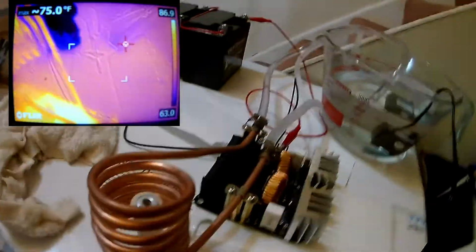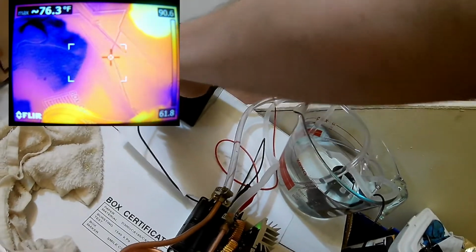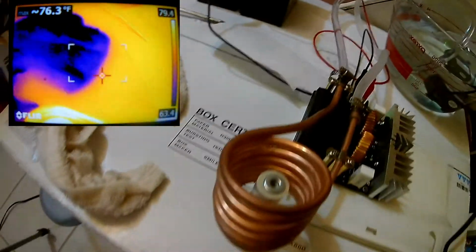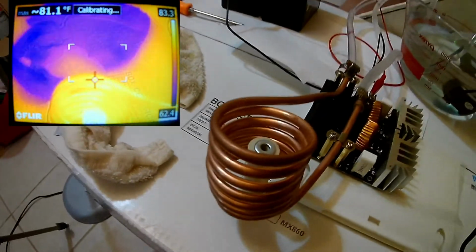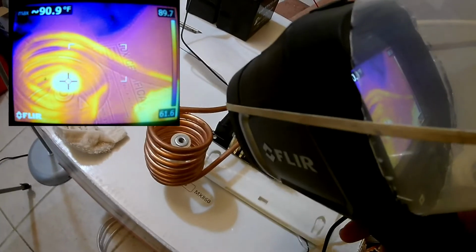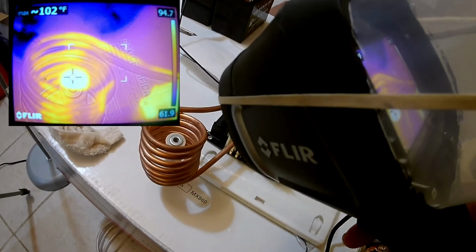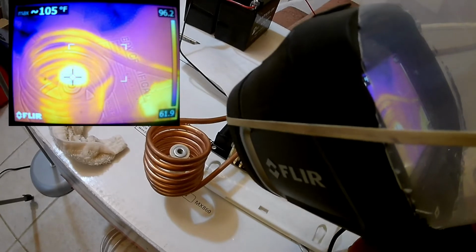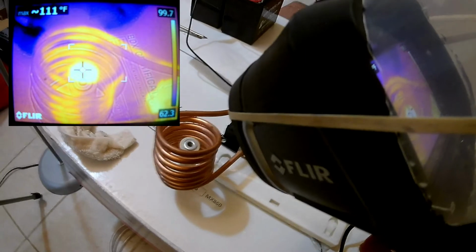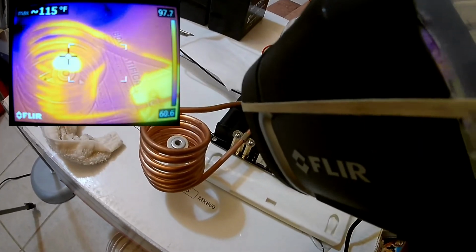And let's hook up the battery. Okay, I got the battery hooked up now. Let's monitor this temperature with our thermal camera. Okay, it looks like the centerpiece seems to be hotter than the rest of it. It's at 90, 106, 107, 108, 109, 115.